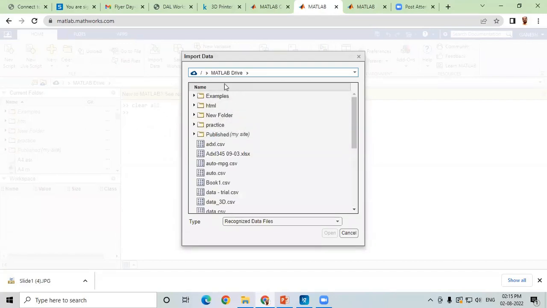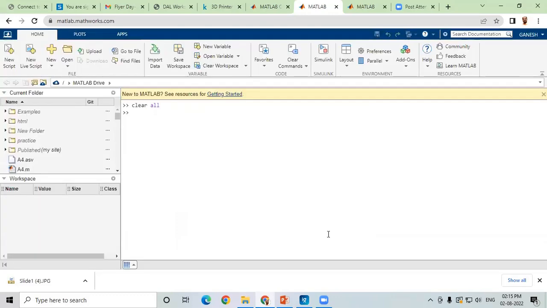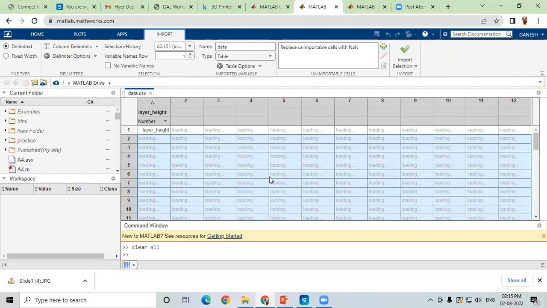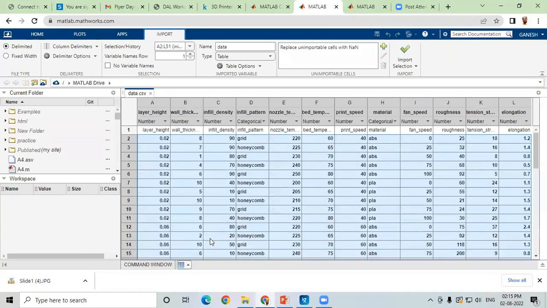The MATLAB drive will open, and here you have to see where your file is. So this file is there, data.csv. I select this file and open it. Okay, so now you can see the file has opened in MATLAB.